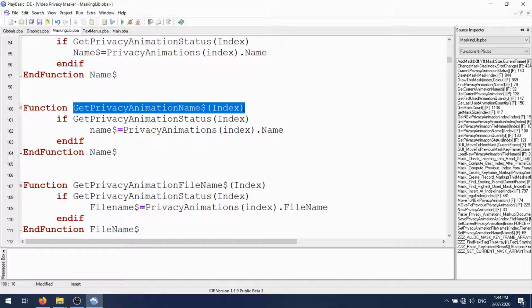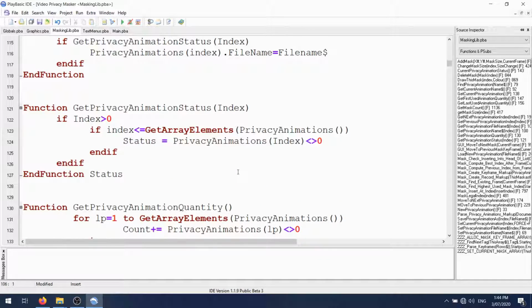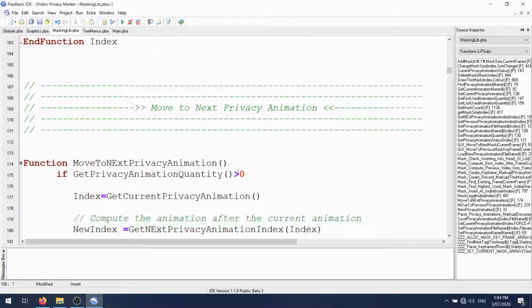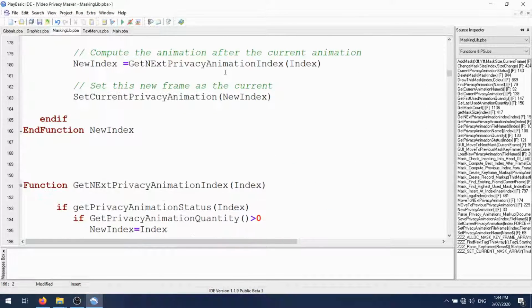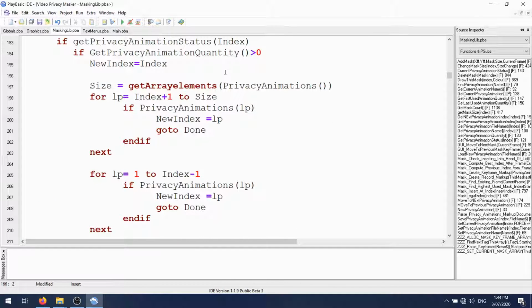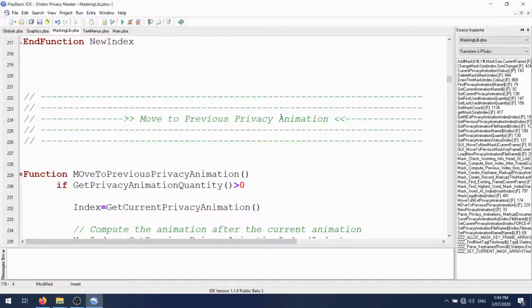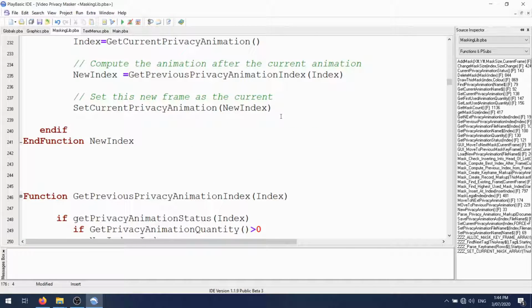So these are all about the animations, and this is about skipping between animations, like choosing the next animation after the current one, moving to the next one, for example, or moving to a previous one.